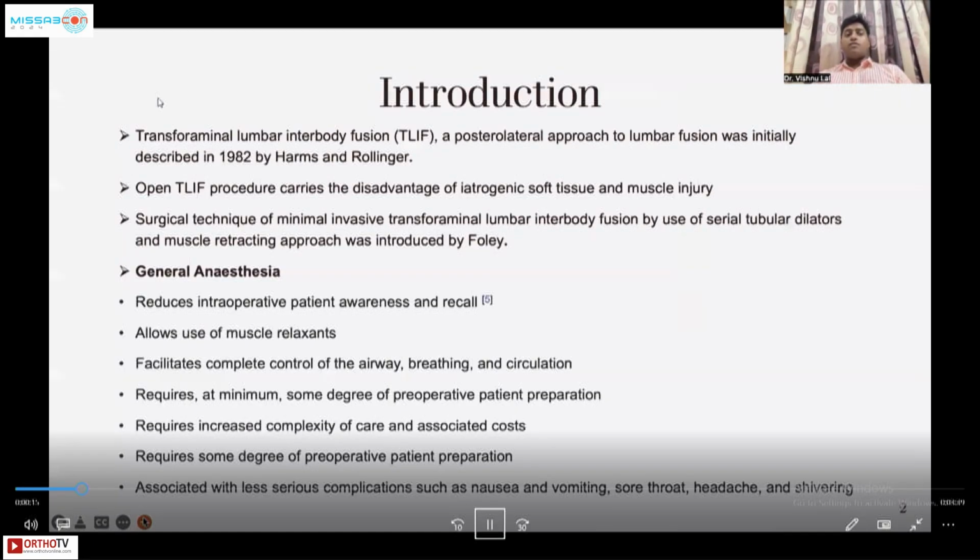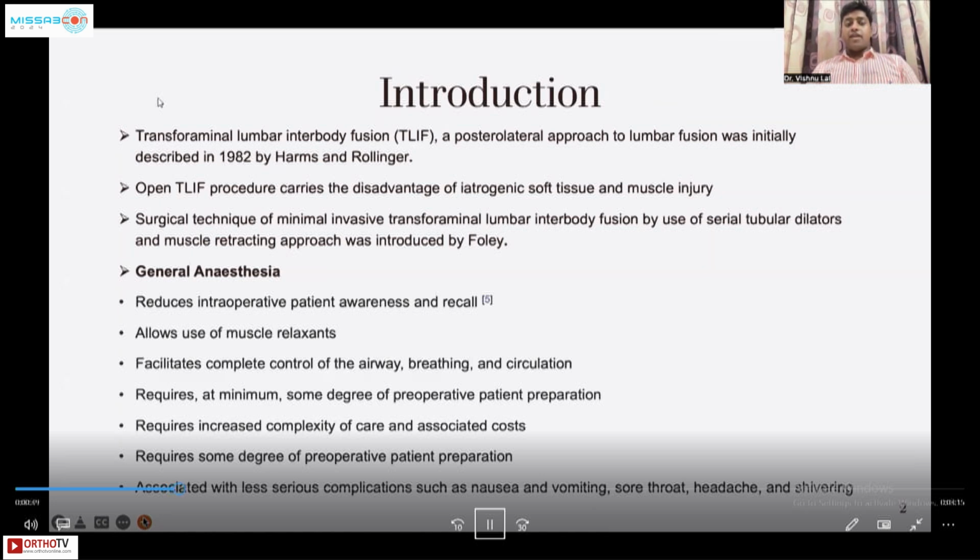As we all know, of the generations of fusion surgeries, TLIF is the gold standard. With the discovery of MIS, the same procedure is done with minimal iatrogenic soft tissue and muscle tissue damage. The term awake spine surgery has come into existence to overcome the gap between the risk of general anesthesia and the greater acceptance of spine-related procedures in the community.